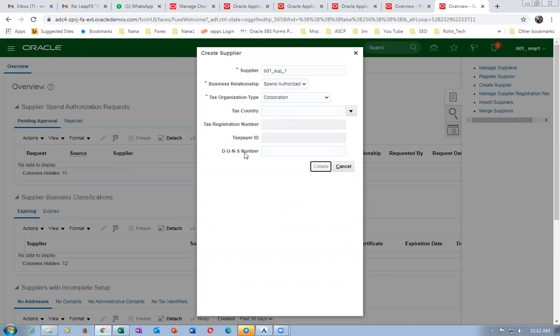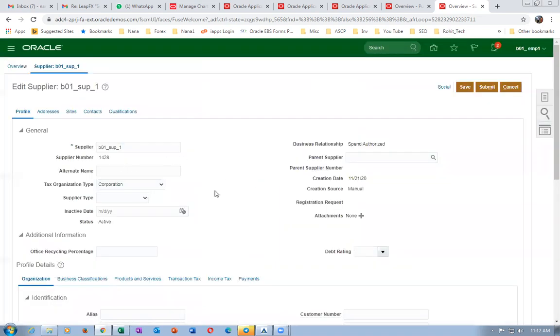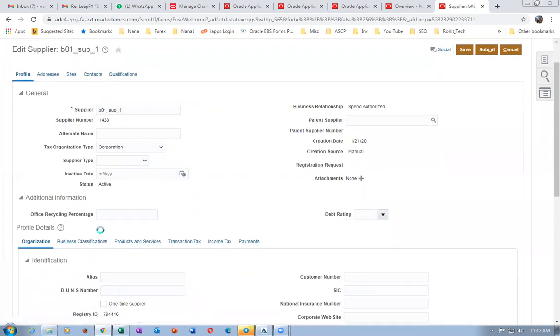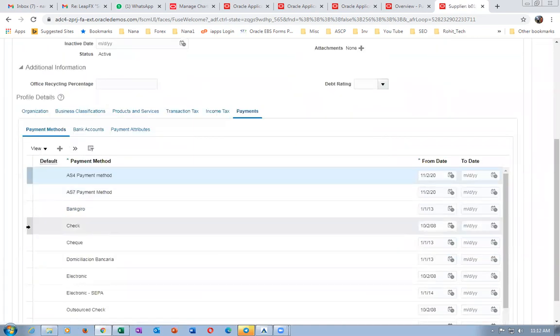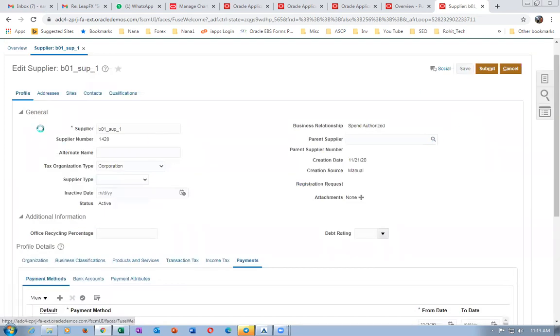When you're creating it manually, nothing is mandatory. If you're going via spend authorized and then prospective suppliers, there are so many things which are mandatory, and the DUNS number also is mandatory there. You have already seen it, and you will experiment with those things in your practice. Now we are concentrating only on a bare minimum structure. We are not doing all those things. Go there, click on it, go to the payment terms, and make one of them the default one. Select it, put a tick mark on this one, and then give a save. Then go to the address. It does not have an address yet. Click on plus.